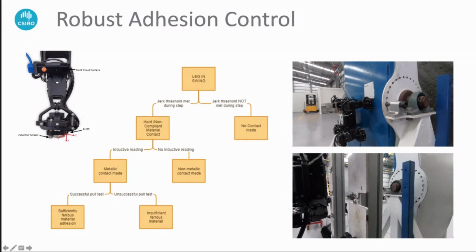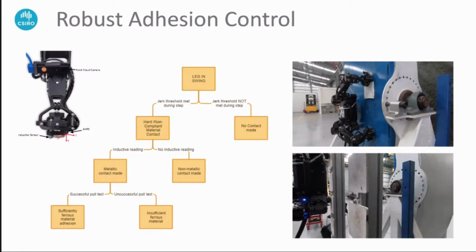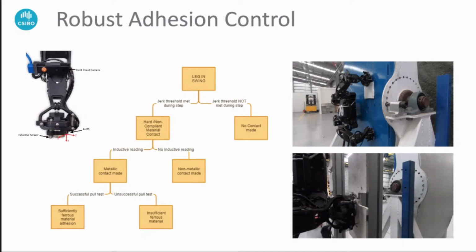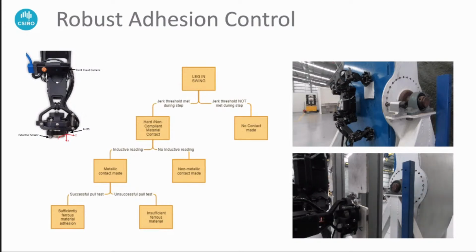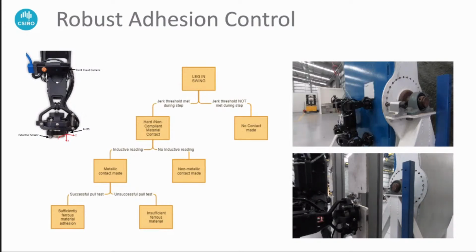So anytime we are dealing with real-world environments, we come across environmental structures which have a lack of adhesion, either because the material is not ferromagnetic, there has been some kind of layering or protection over it which reduces the magnetism, or the paint thickness itself is big enough that there is a larger air gap between the magnet and the ferrous substrate, so that the magnetism actually becomes low.